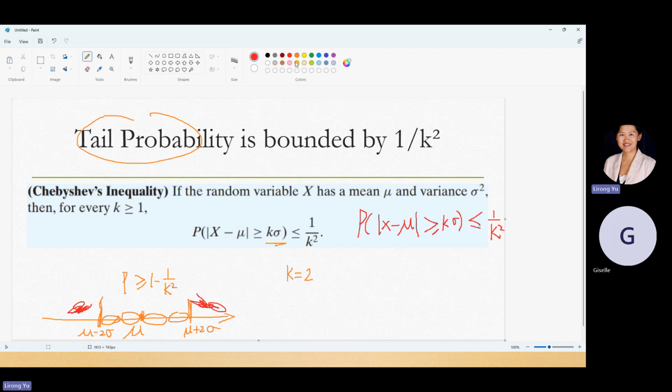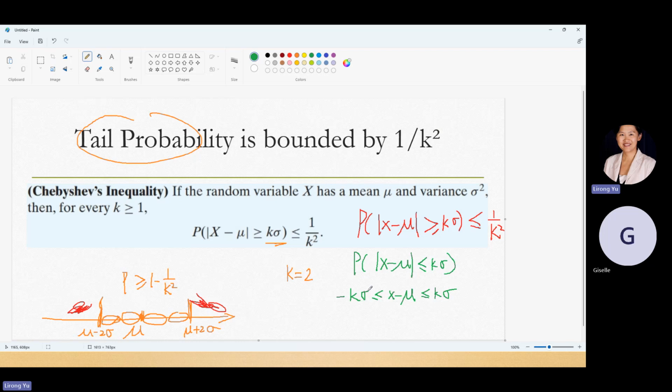Or you can also say it backwards, saying that the probability that any given data, which is x minus mu, is less than k standard deviation. What does this mean? It means x minus mu is really close, smaller than k standard deviation and bigger than negative k standard deviation. If you remove the absolute value sign, you're adding a positive upper boundary and a negative lower boundary. That is the absolute value.